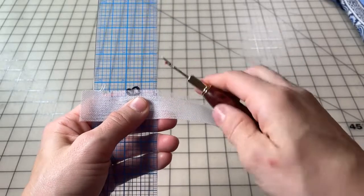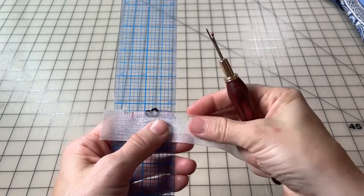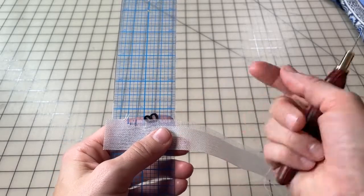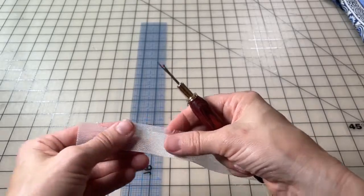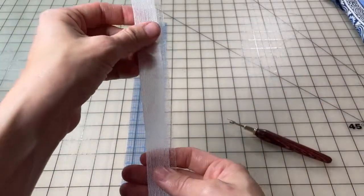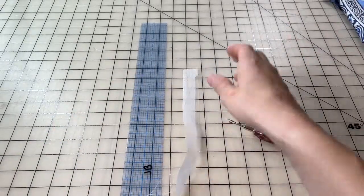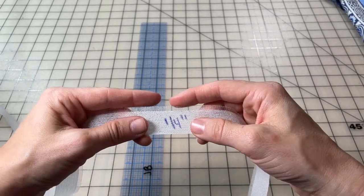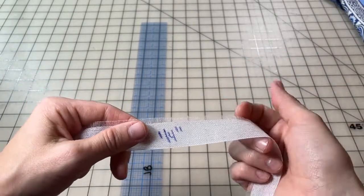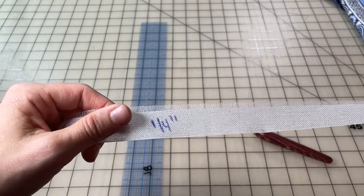You want to continue doing this for the width of the seam allowance you're achieving. We will be using a quarter inch seam allowance, so you pull threads a quarter of an inch away from the long edge. I would recommend this method for a quarter inch or three-eighths of an inch — you could even try it for a half inch but I wouldn't go any further. That quarter inch is kind of my sweet spot. Make sure you take the threads down as far as the full width of the scarf. I like to mark the width of the hem on the band roll since it can be reused for multiple projects.